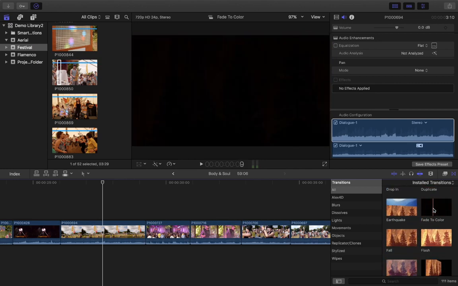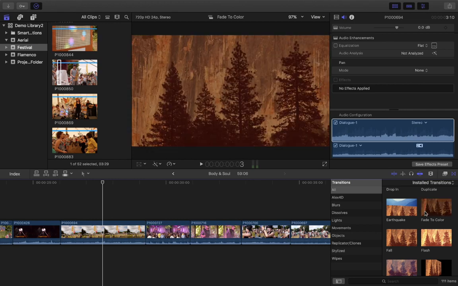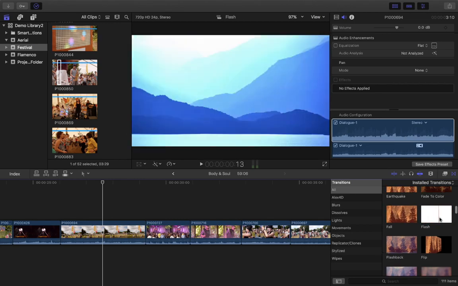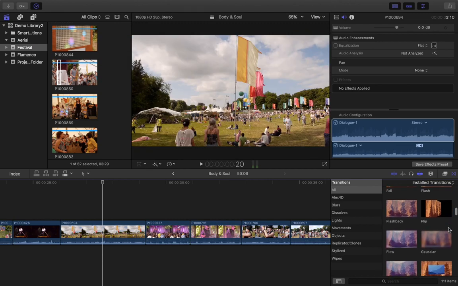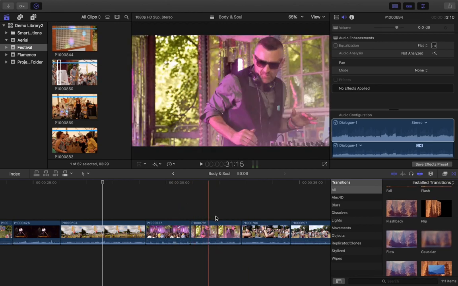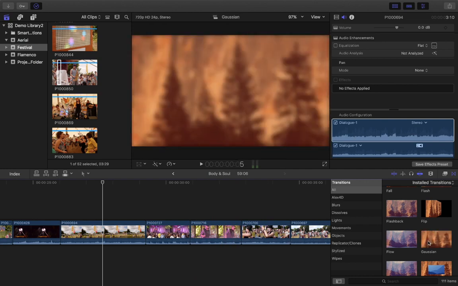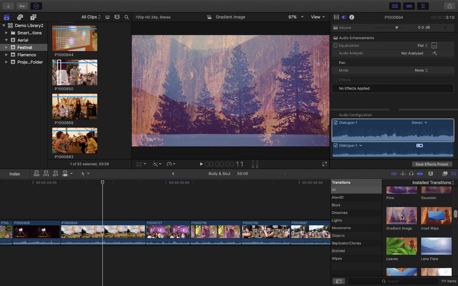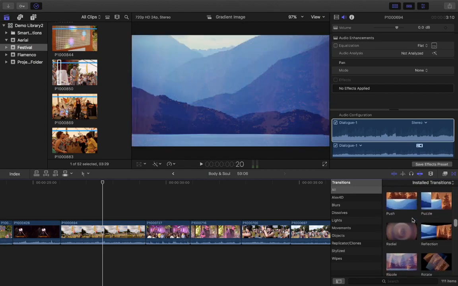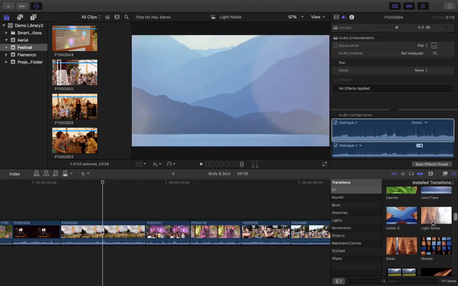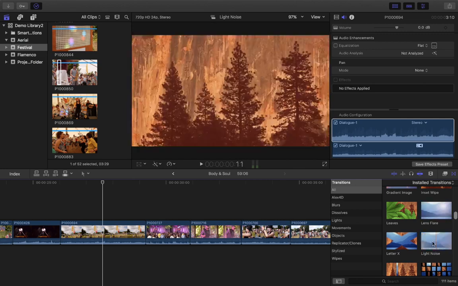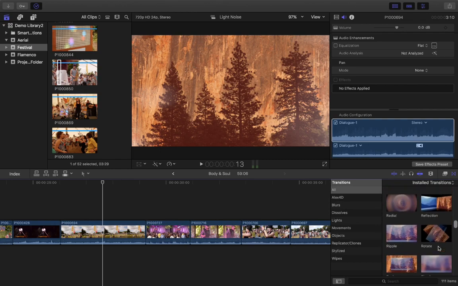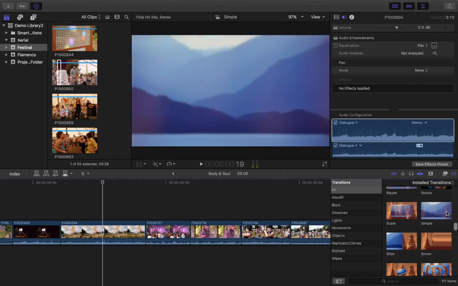Fade to color is like a fade to black, or a fade to another color. If you have another color, you can make adjustments to that too. Flash is just a kind of blast of white, which can be useful where you have that happening naturally as part of the lighting scenario. Gaussian is just a nice Gaussian blur in and out. Gradient, again, is just the gradient. Some of the light flares can be okay if they're not used too much, because they're a little bit cheesy. Noise flash is a little bit of a better one. Simple is a lovely one.